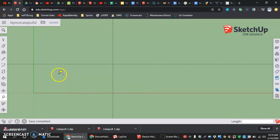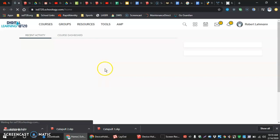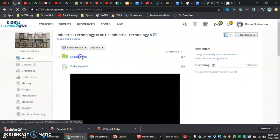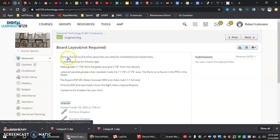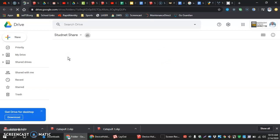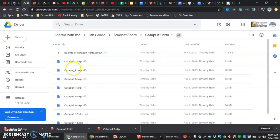So I had to go retrieve my parts from that link in the model, or in that Schoology folder. So go to Schoology. In Schoology, we're going to go to my class, into the engineering folder. Once we get to the engineering folder, we are going to go down to where it says the board layout, not required. Click into it. Once we get here, we're going to click on the top link, which will take us to the 3 folders that have the parts we need that we haven't made. So what we need to do first of all is select the folder of the project we're making.